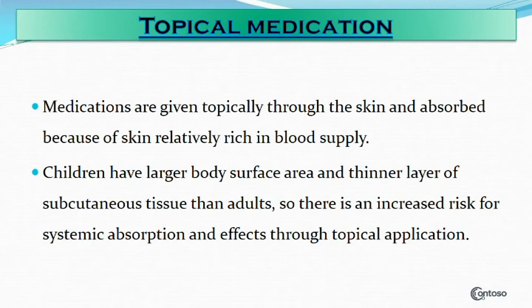Let's go to topical medication. Medications are given topically through the skin and absorbed because of skin relatively rich in blood supply. Children have larger body surface area and thinner layer of subcutaneous tissue than adults, so there is an increased risk for systemic absorption and effects through topical application.